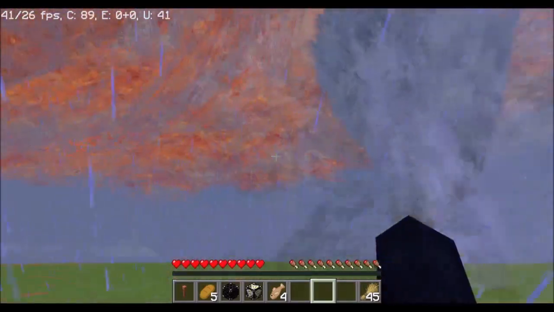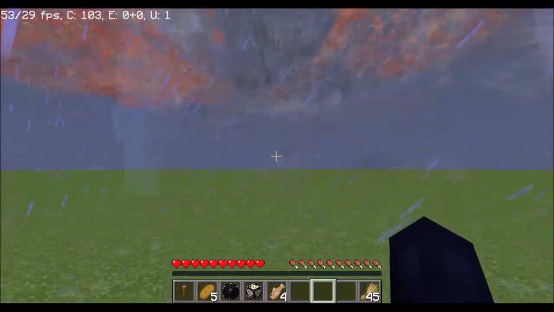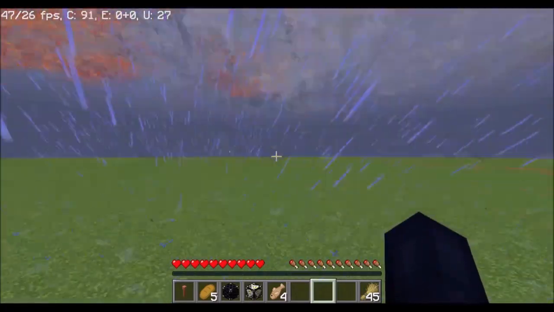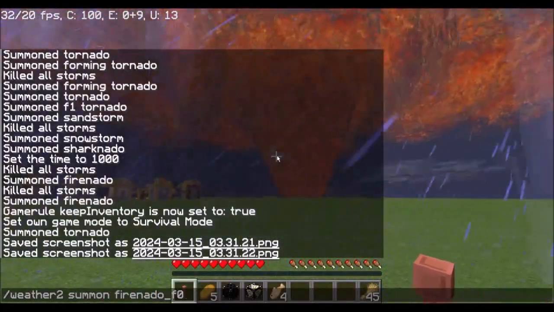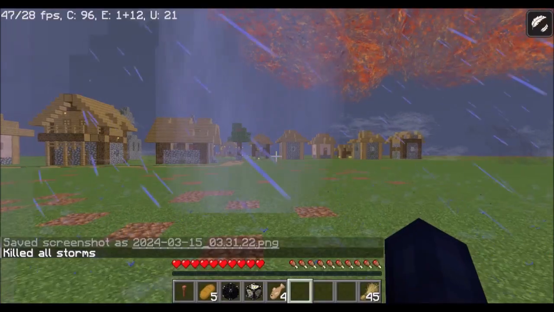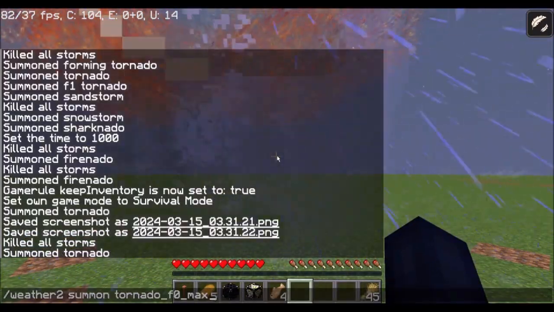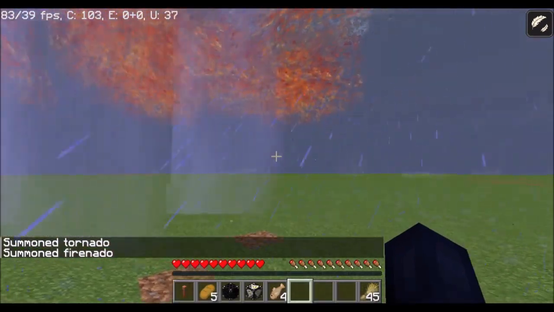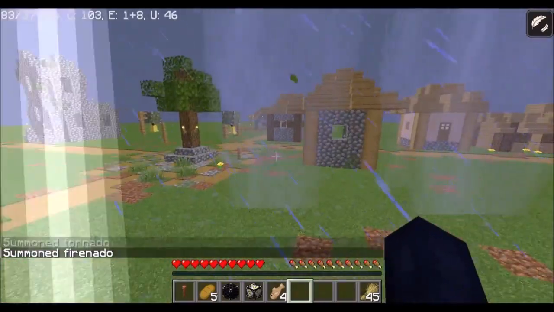This kind of reminds me of the old tornado mod back in the day. But look at that. It's starting to lift. Oh wow, that is insane. Wait. Killing all storms, right? Oh, feather falling. I forgot about that. I'm gonna do F0. Firenado F0. Uh-oh, I can't go into town.